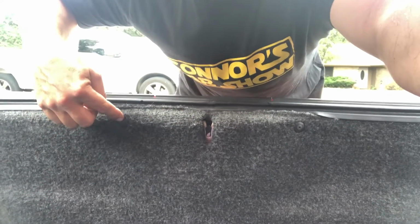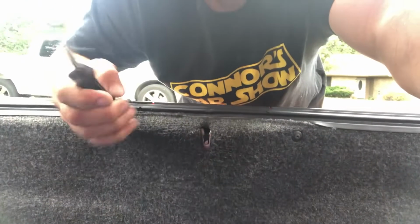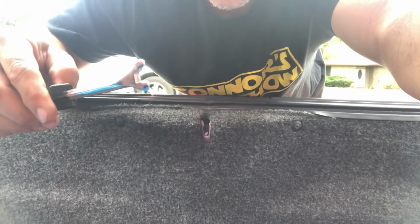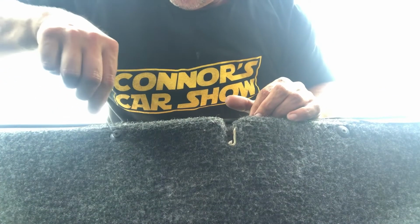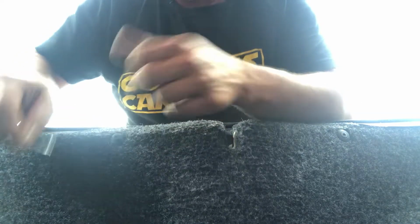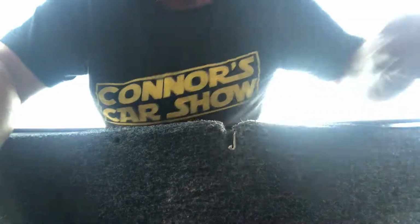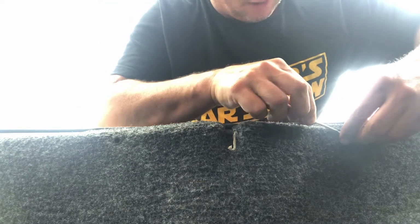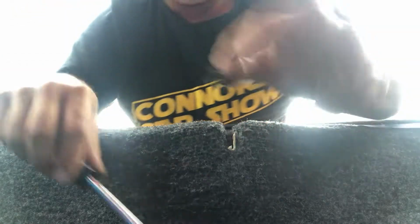You're gonna have to remove these little plastic holders that keep this piece of the carpet in. And you need a tool like this. It just slides under there and we'll pop them out and you won't damage them. So I just got a little pick and you just go in here and you can pop this centerpiece up a little bit like that, and then you should be able to slide this behind it and out it comes. And they sell these little plastic things at like AutoZone or O'Reilly's, and they're pretty cheap if you need to replace them, but pretty easy to get out.